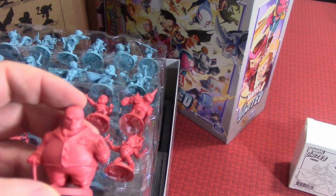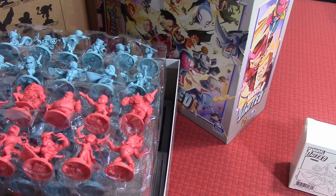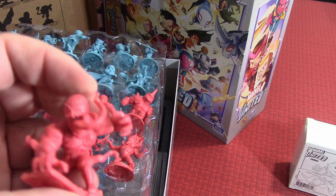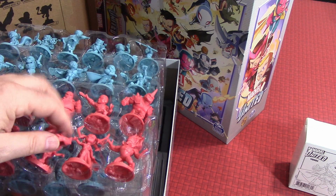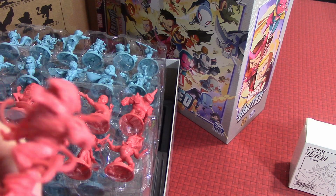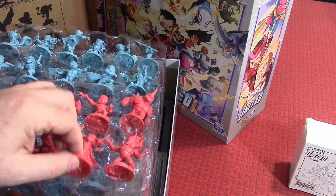There's the Kingpin. Even as a chibi character, he's pretty neat looking. Or I don't know if these are really chibi or not. I don't know what they call them. That's Carnage, right? No, that's Venom. That's Venom right there as a villain, which is pretty cool. Okay, there's Carnage. Yeah, that's pretty neat. Neato, awesome. All right, Hela.